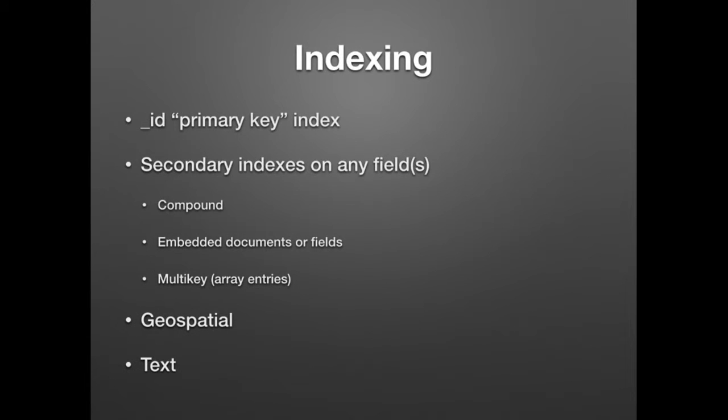Indexing in MongoDB, I like to say, works very similarly in many ways to how indexing works in a relational database. So unlike some other NoSQL databases, key value stores, things like that, we offer a rich indexing capability. So you're not just retrieving a document by its primary key, its underscore ID. You can create any number of secondary indexes, so you can support multiple use cases or multiple ways of retrieving your data. So I might create a compound index on customer ID and date to retrieve the most recent 10 orders for this particular customer, so I can efficiently get back that result set sorted descending by date.